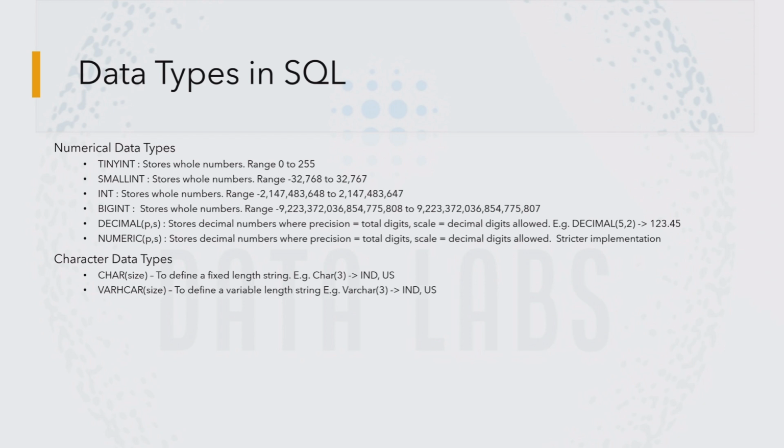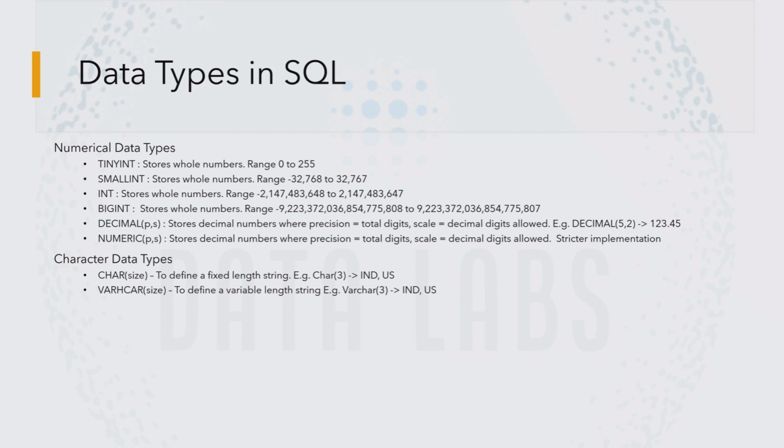Next, varchar, which stores variable length alphanumeric text. Just like in the case of char, the size of the text can be less than or equal to the size given in the data type. But the space allocated is also equal to the size of the text only. As in the case of US, only 2 character space will be allocated. And that's the only difference between varchar and char. Maximum size of char and varchar varies from one relational database to other.